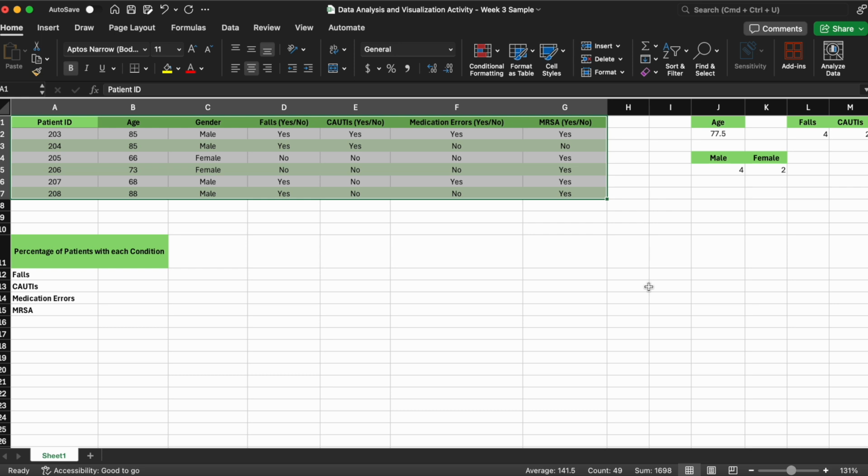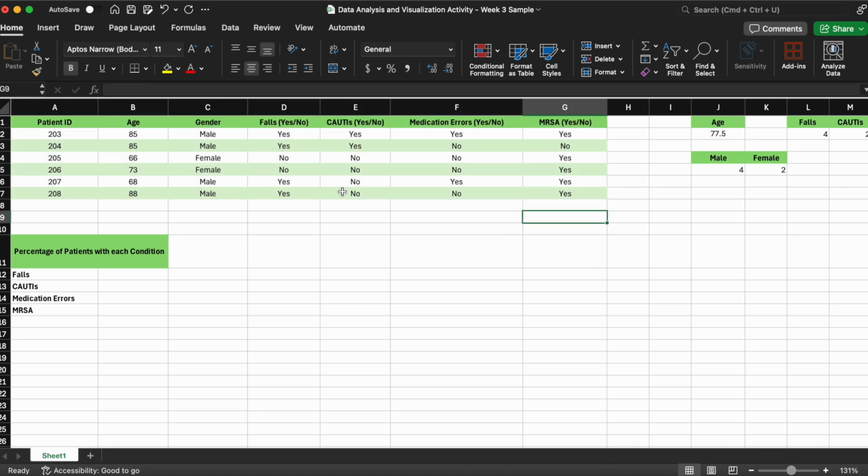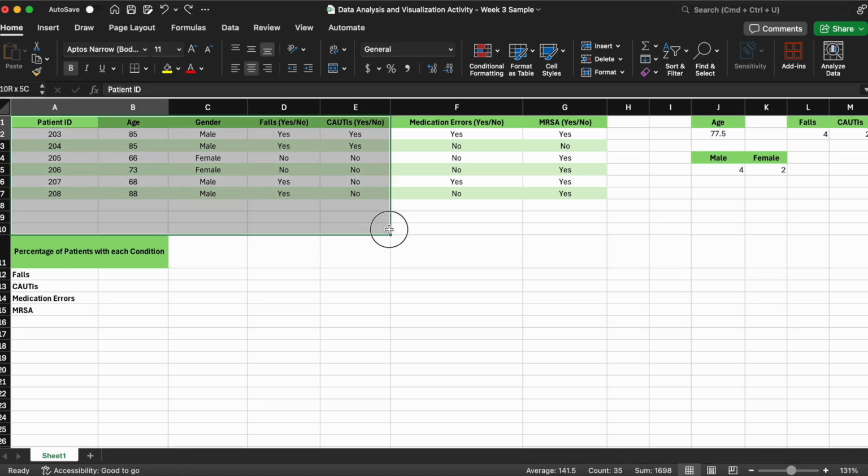We don't want to click one cell and then drag the corner, because this corner is the autofill corner, and it's actually going to delete all of the data. So let's say we were here and we wanted to highlight. Look what happens. It replaces everything with the autofill feature, and so we don't want to do that. Instead, we want to click and drag.